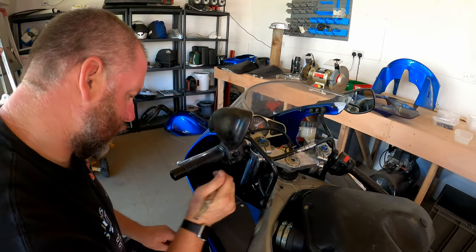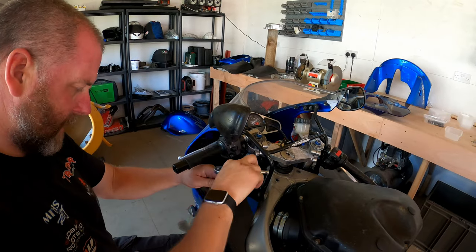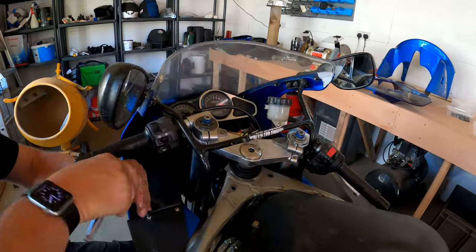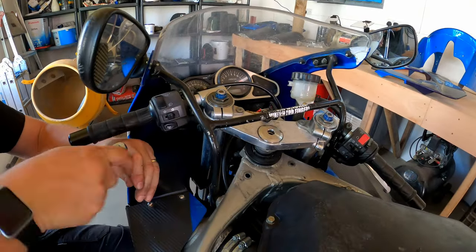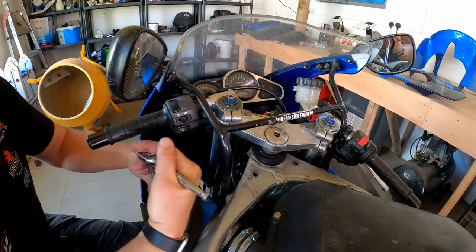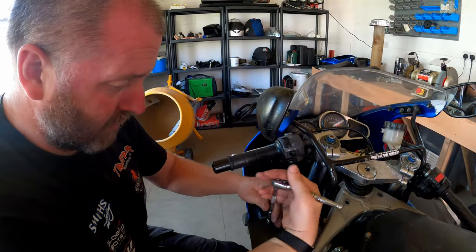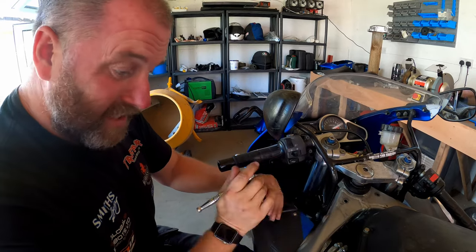Okay, I'm not sure that one's coming out. It feels like it's just spinning. Oh no, it seems to be. I'm going to find this a lot with a lot of fasteners on this bike. I think there's going to be ones that won't want to come out, some that will just absolutely seize in, like the ones on the rear seat unit, but it's to be expected.